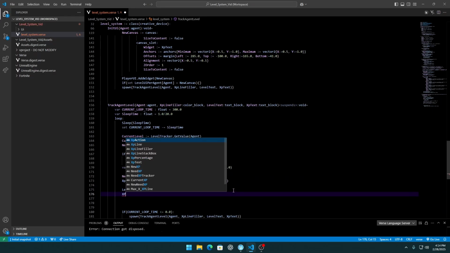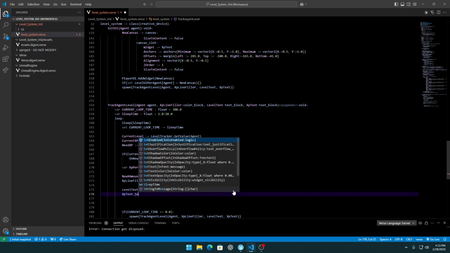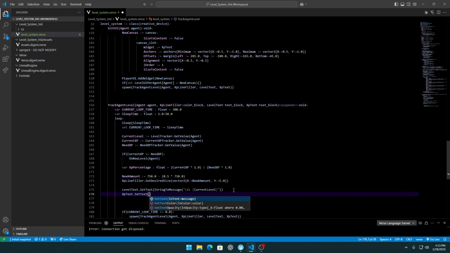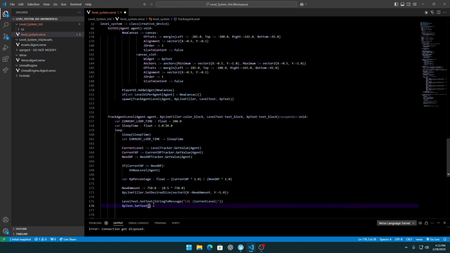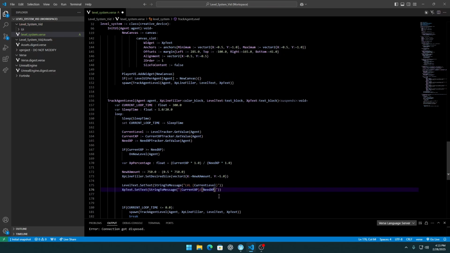Also, we need to change the text of XP text: set text also to string to message, and our XP text will be the current XP divided by need XP and the text XP. If you want any other text, you can change that, it's up to you.